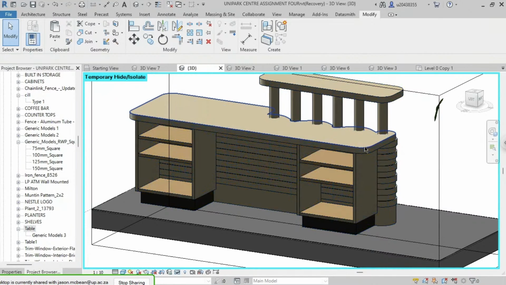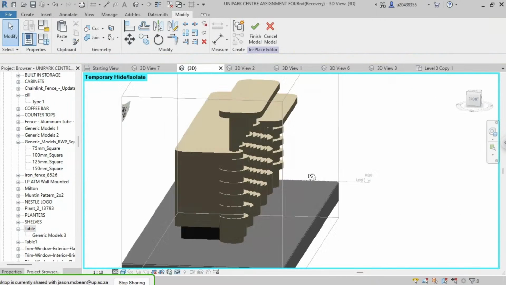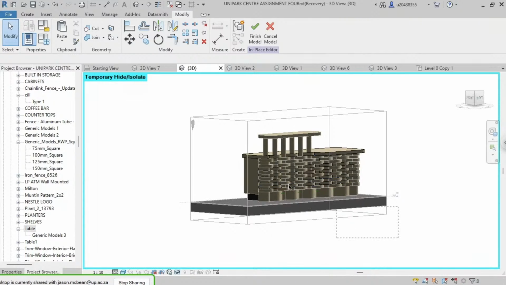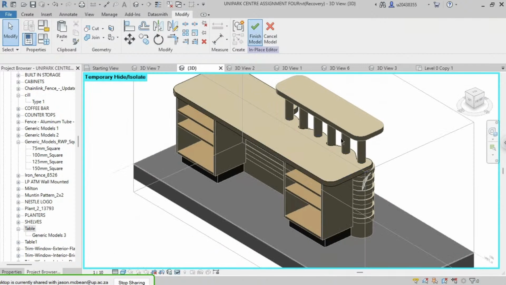If I press tab, just click again. So that's one. Oh yeah, that's the other one. Okay, let me go back into this table 1 here. This guy. Edit in place. Let's delete everything I don't need. It's all this other stuff down here. Delete that as well. I just want the worktop. Okay, I can undo this now. If I go finish now.